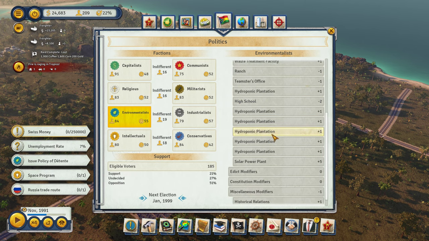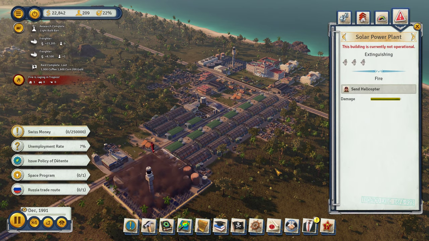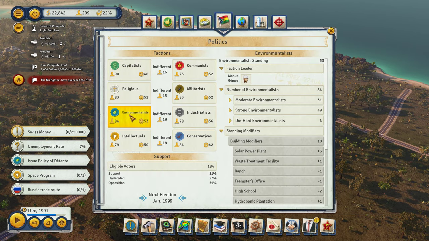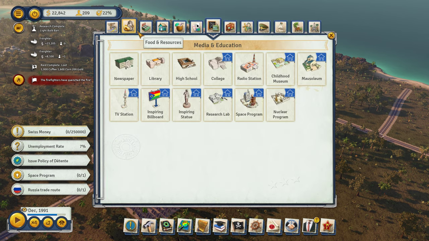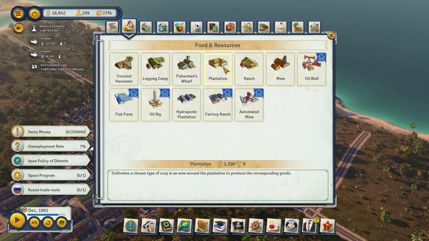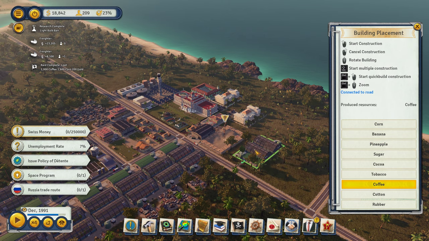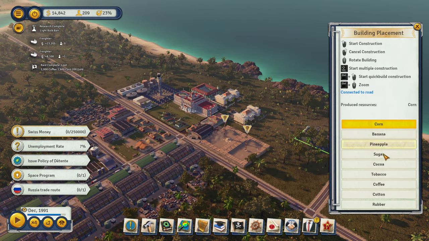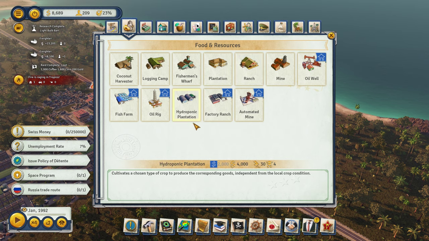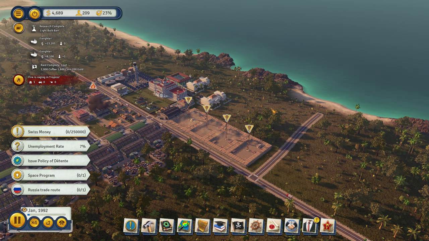They don't like ranches. Time now to build more hydroponic farms. Coffee again, corn, hay, bananas. Pineapple again.